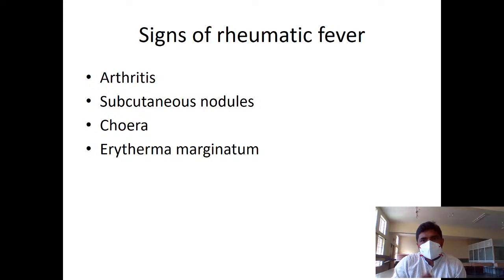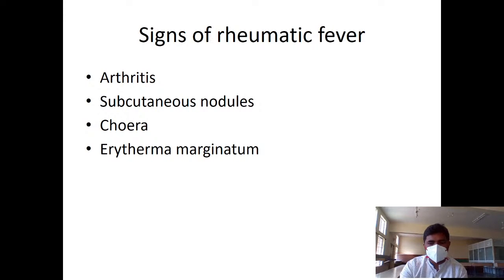You should not use these terms if it is a below 5 years age group. So unlike a below 5 years child having a rheumatic fever history, but remember that these are the signs of rheumatic fever. Suppose you come across a child of 5 years age group and you are suspecting a cardiac problem, and the first possibility could be acute rheumatic fever, then you should know how to elicit the history and what the signs of acute rheumatic fever are.